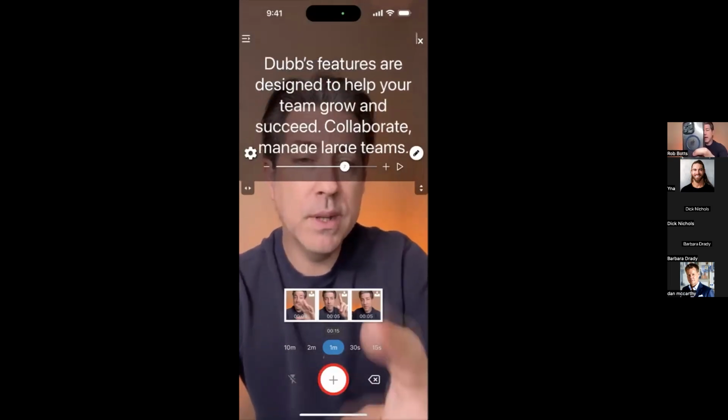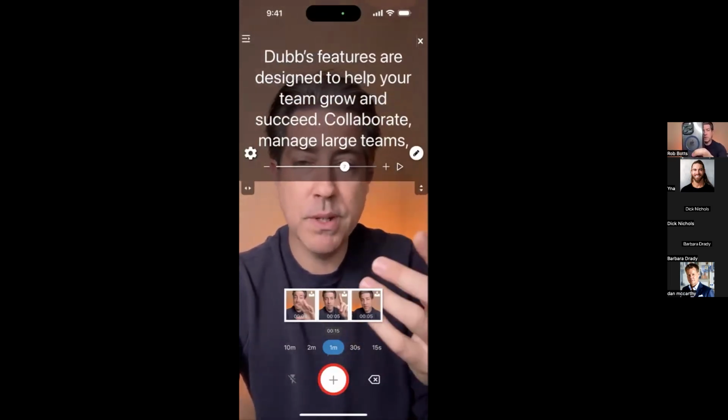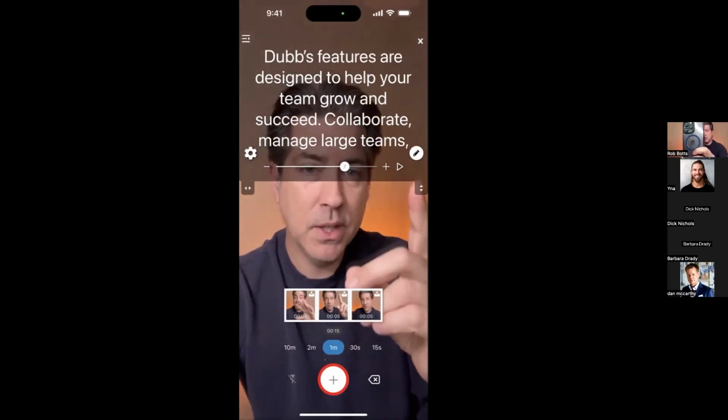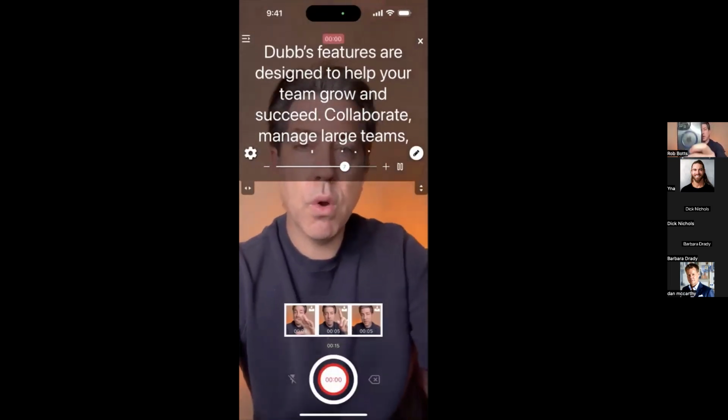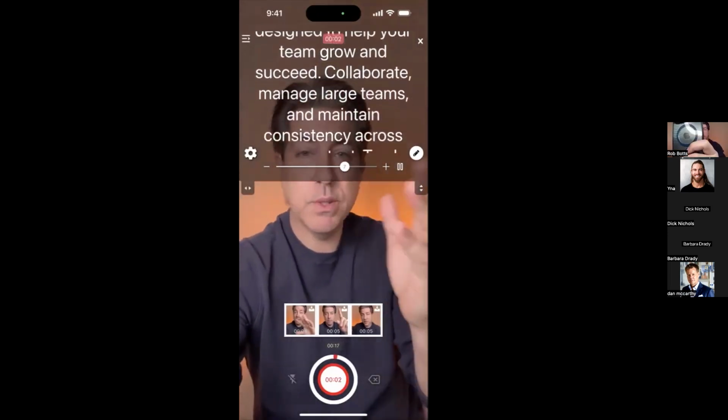And then I also can edit right here if I want to make some changes. Sometimes you're reading a script, you're like, you know what, I forgot to add something. You can click the pencil icon, make your changes, save it. And then when you hit record, you're going to let the words flow up, just like we talked about before.